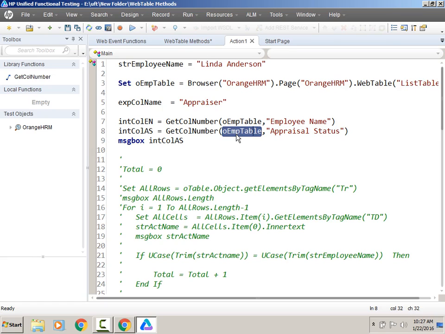So to get the row number, you have two ways. One is to use get row with cell text, or second one is get the row count, loop from first row to last row, retrieve the data one by one from a specific column, and if the data matches your expected data, take that row number. That we have seen yesterday. But to get the column count, what do we do? Get the column count, loop from first column to last column, then get the data from the first row of each column, then match with that. Okay, fine.